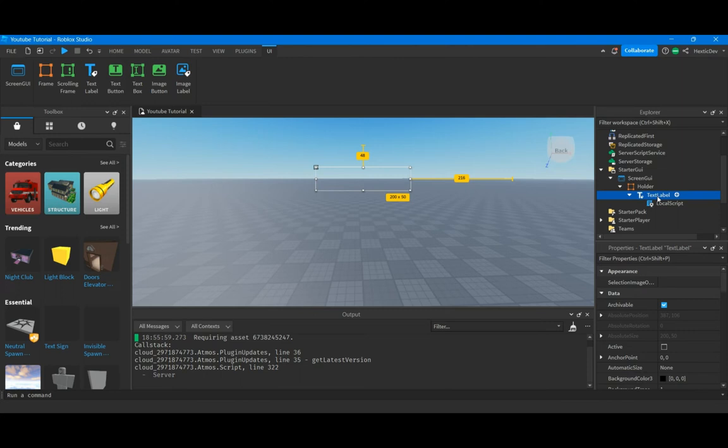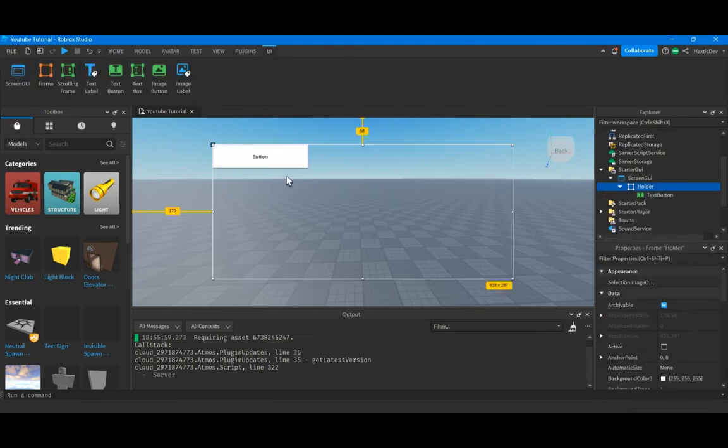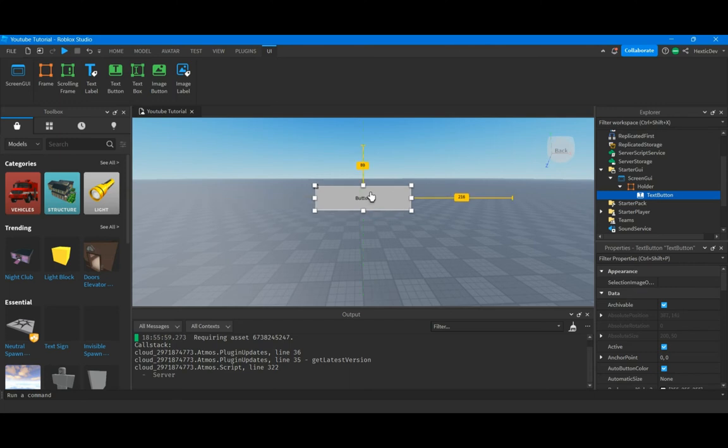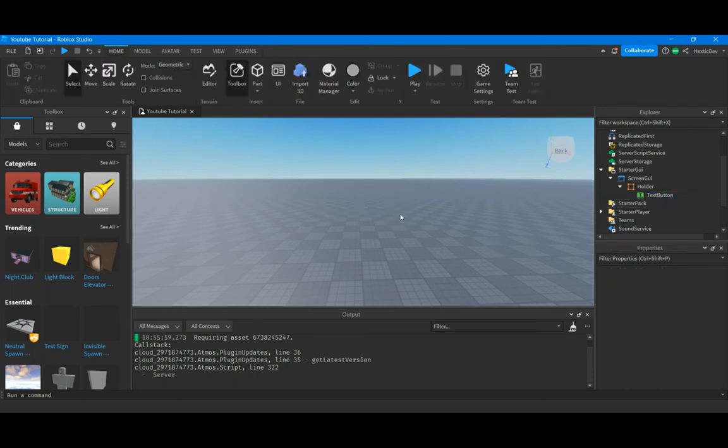But for now, we're going to delete that one, and then I'm going to put in a text button this time. From the text button, we're going to center it. You can name your text button whatever you want, but you really don't have to. But for this tutorial, I'm not going to. From there, we go down to the text and put nothing in there. Border size is 0. Background transparency is going to be 1. And this is another one where instead of it just being a text, you can actually click on it. As you can see, the mouse goes right onto it and turns into a little mouse clicker.